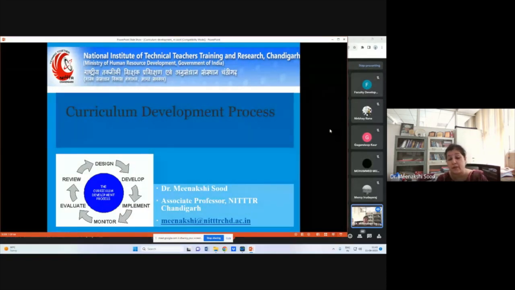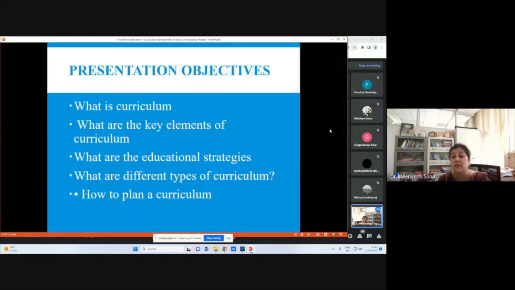So that is why first I want to bring to your knowledge what curriculum is and what process should properly be followed for the design of the curriculum. What are the key elements which we should keep in mind while designing the curriculum? And what are the different types of curriculum, whether you are from a technical background, that is an engineering college, or a polytechnic, or an ITI, or a non-technical background?